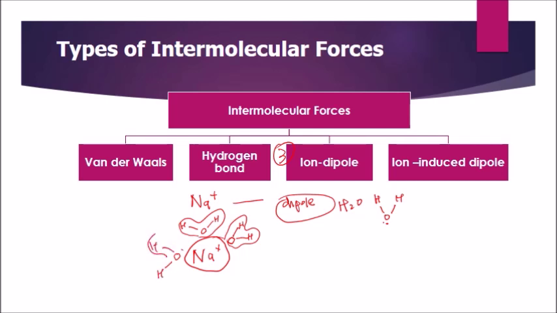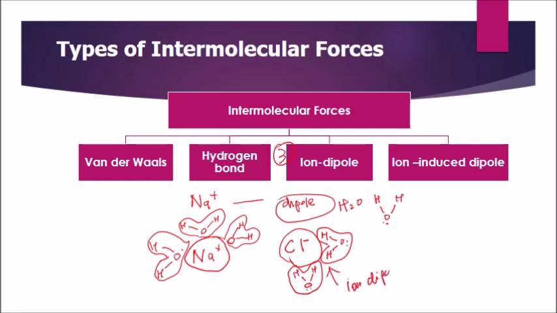In another case, when you have Cl minus, which is a negative ion, you will interact ion-dipole this way, because the minus will attract the positive. The hydrogens bind to the surface of the chloride ions, and you have the oxygen directed outwards from the chloride ions. This is what forms the ion-dipole forces.